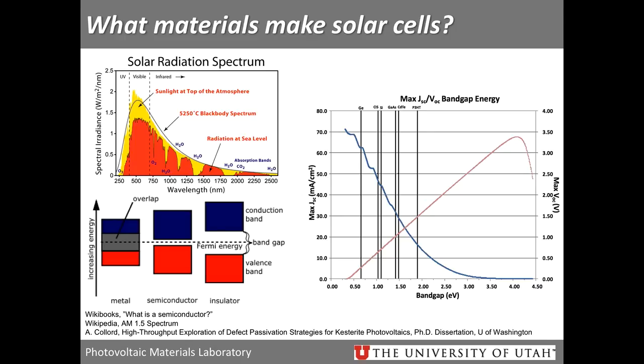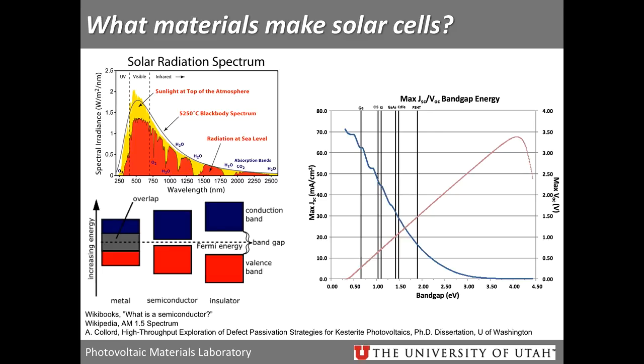So if we look at the incident AM 1.5 spectrum and calculate the available maximum current and voltage, solar cells are diodes, and so when you're operating them, you have to produce both the current and the voltage, right? So current comes from simply how much light you can absorb. The blue curve, I should put arrows here, is to the left side, and that's the current, and the voltage is shown here on the right.